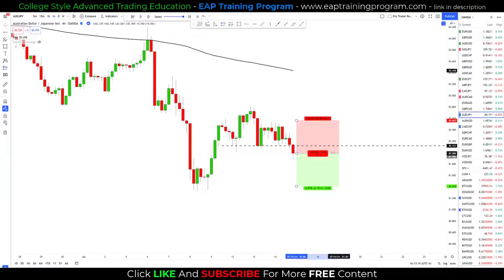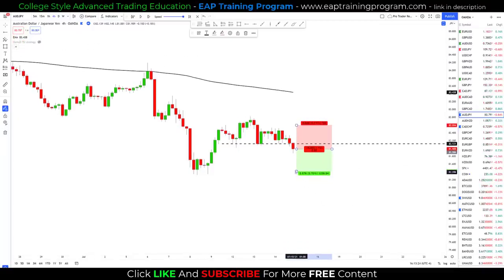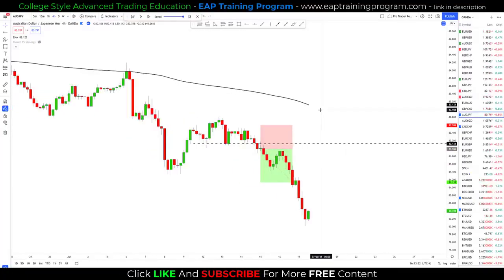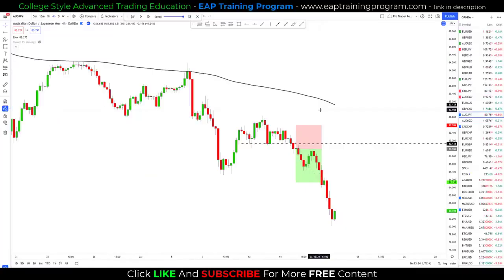Our stop loss for this specific pattern would be above the most recent shoulder. Since we have that in place, we can now set a target. For me, yet again, 1.4 to 1 reward to risk ratio, clicking play. And as you can see, price pushed down to more than hit those targets.